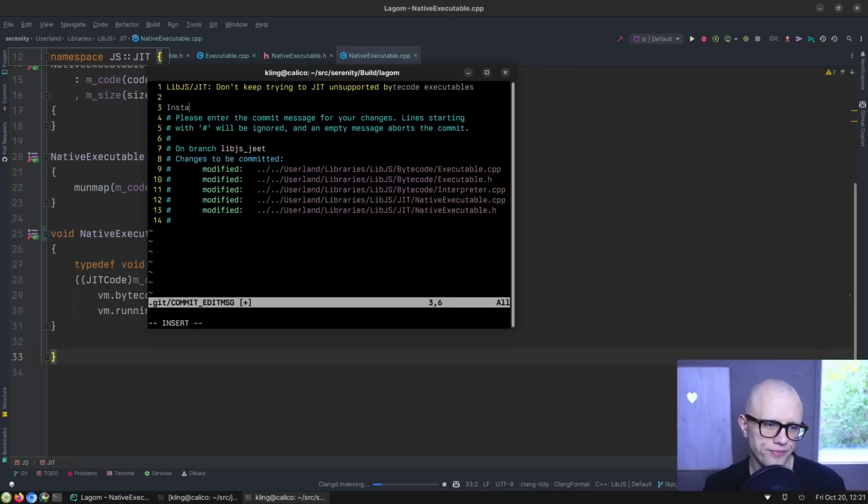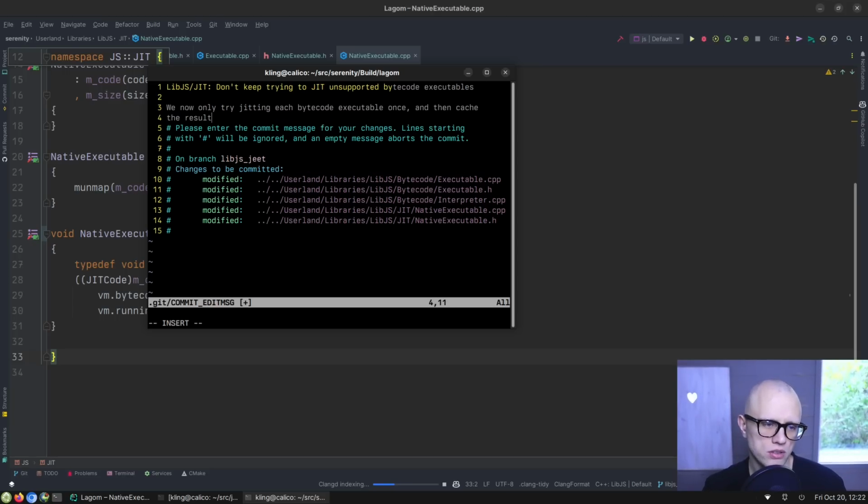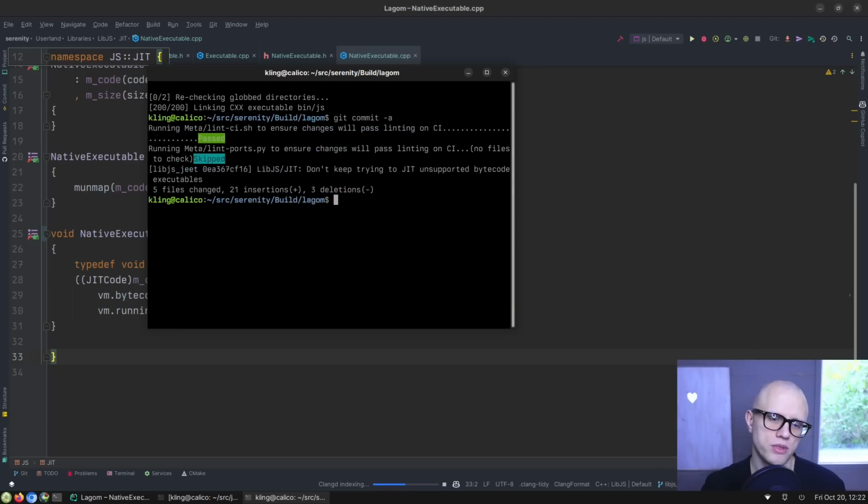Instead, we now only try JITting each bytecode executable once, then cache the resulting native executable. Let's do that just to make it ultra clear what we're talking about.